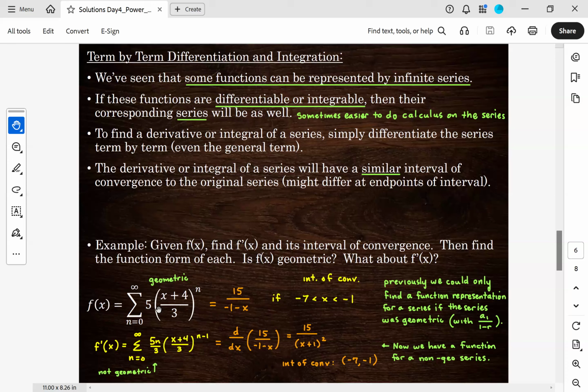I'll take the derivative of the series and also the function because I think we know how to do both. And we'll end up with a new series and a new function that are going to be equal to each other. So let's start with the series. I know this formula looks a bit complicated, okay?